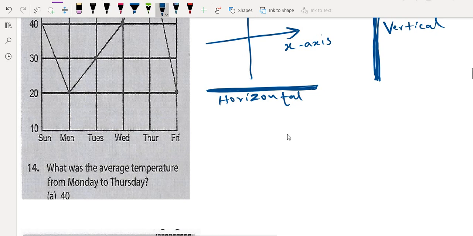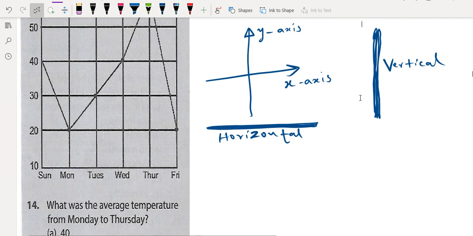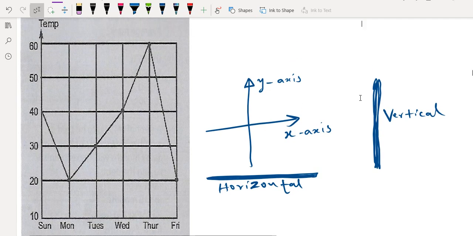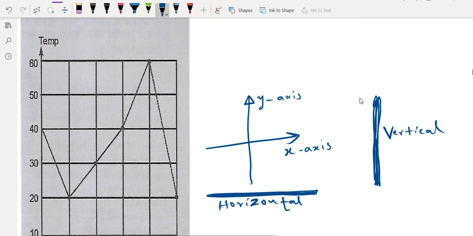Now this is the temperature scale, and that's 10, 20, maybe in degrees Celsius, because they didn't tell us whether it's degrees Celsius. Temperature can be measured in 3 major scales. What are the scales? Fahrenheit, yes. Celsius, Kelvin. So we have degree Fahrenheit, degree Celsius, and Kelvin, right? So we don't know which one they are measuring this temperature with. But anyway, that's temperature.